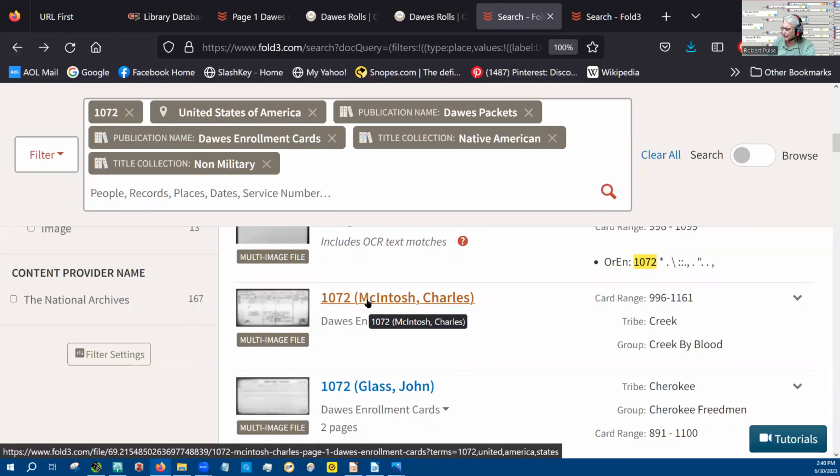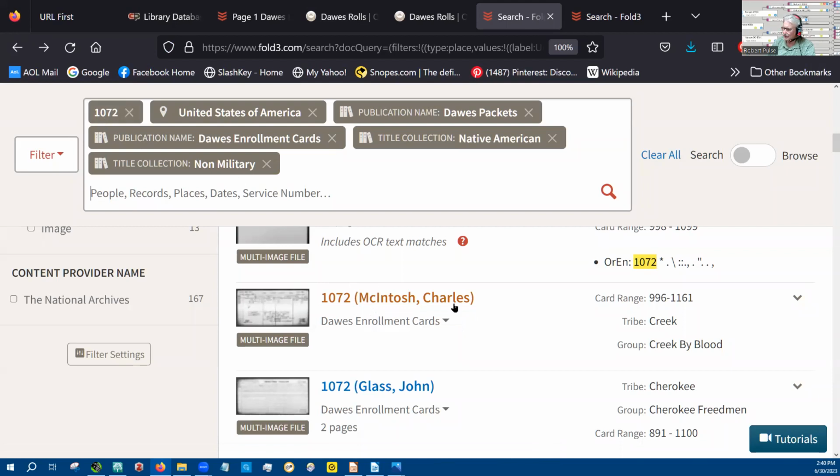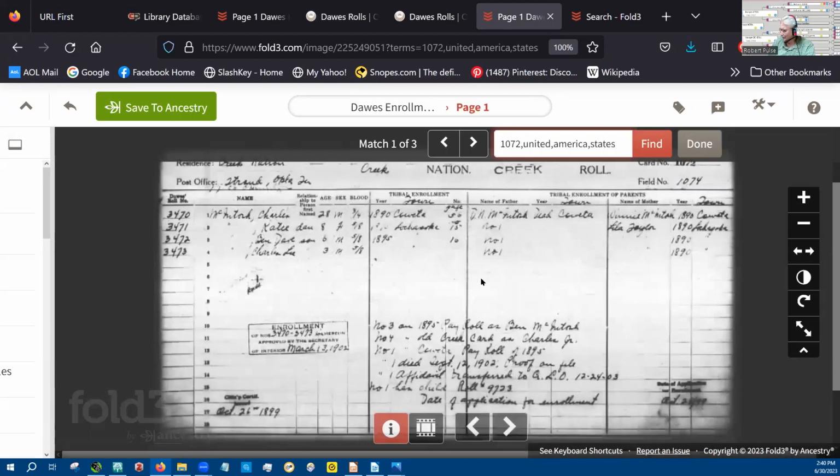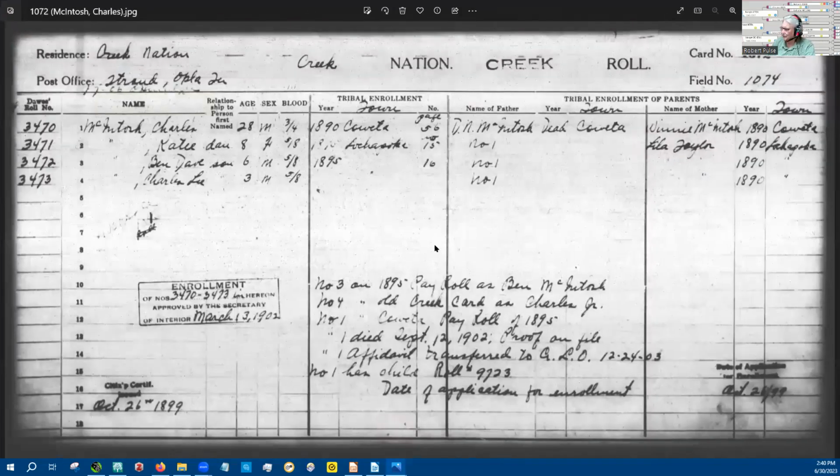So I put 072 in there with this search algorithm. Found Charlie McIntosh, which generated all of this. And this is the blow up of it. So we now have Charles McIntosh, 28, but this is being filled out before Charles Curtis McIntosh is even born.